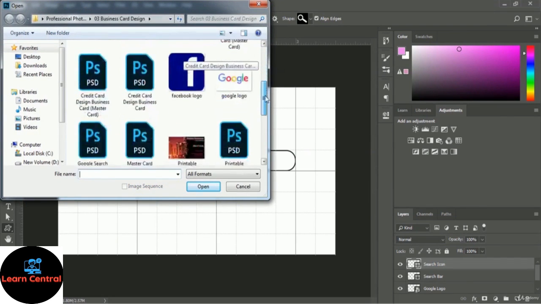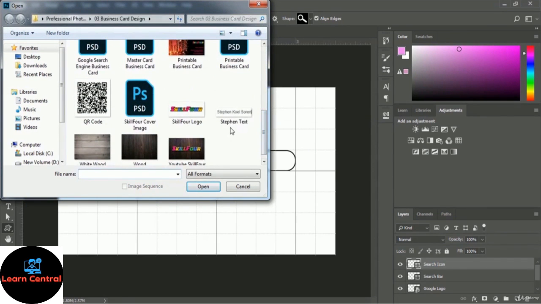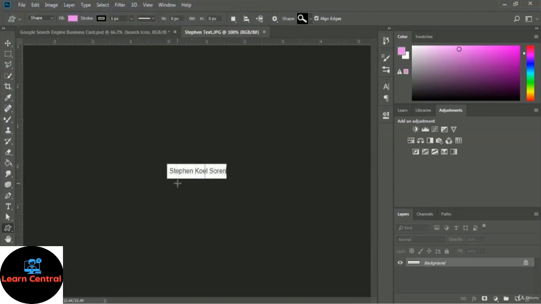So you have to open this text, and you just have to select this image and click open. You can take a look, the image is opened in here, and right now we will find the exact font which Google used in here.